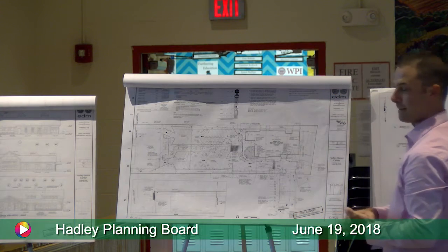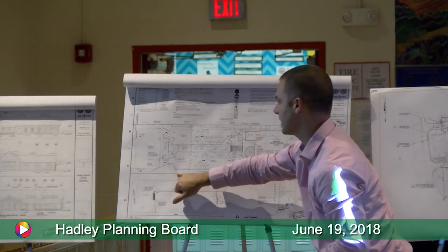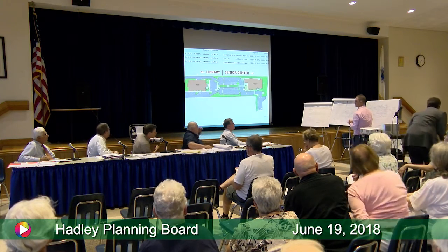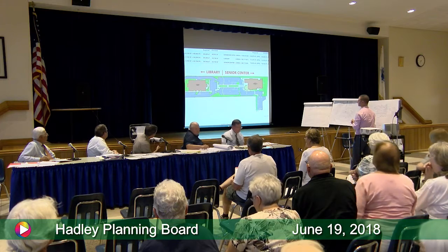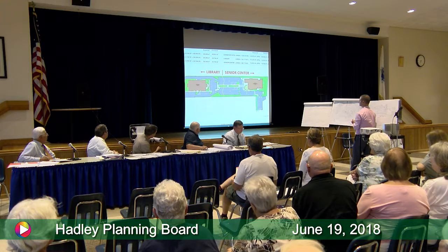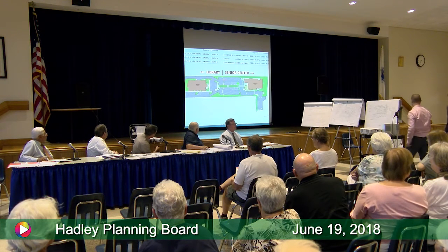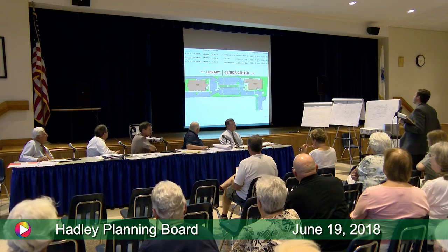How many feet? The bottom here is 14 feet, and then this is 7 here. Okay. That's 7, I believe that's 5 or less. Don't have that number. On these plans, there is no way you're going to put snow on 7 feet of grass and 3 feet of grass, considering this is a walkway between the buildings for people to walk on. How are they going to get rid of this? Right now, the snow from the existing senior center is just pushed back onto the grass. Very easy. There isn't room to put snow on this property.